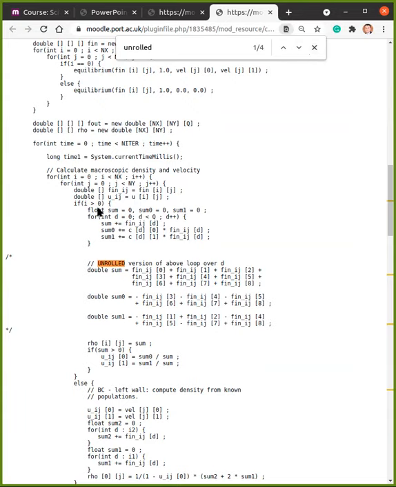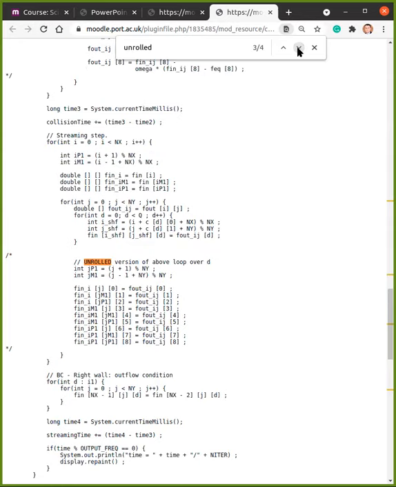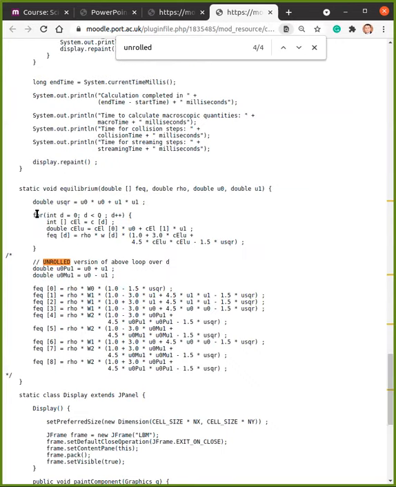So this is the for loop we have here. Another loop, as you can see here, loops over Q states. Third loop here, and the last loop looping over 9 states is this one.